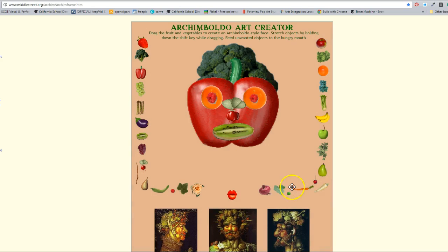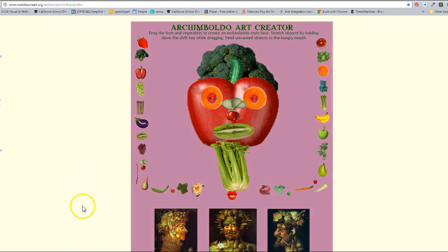Wow, that looks pretty good. I even have room for a neck now. So what if I did some celery for a neck? Might need to be a little bit bigger. All right, and so now my food face is finished.